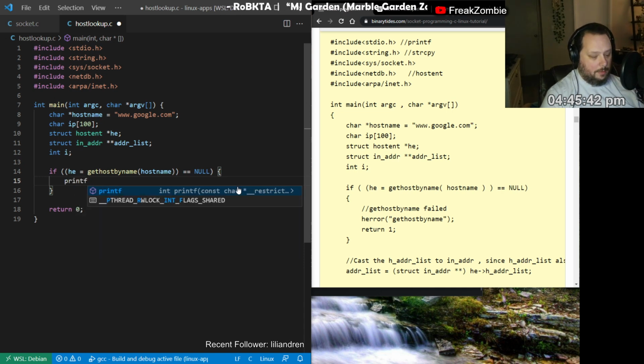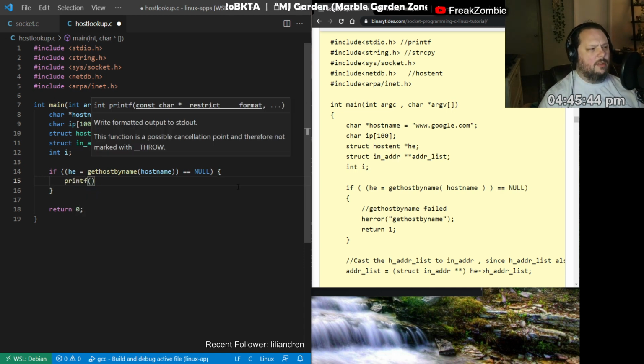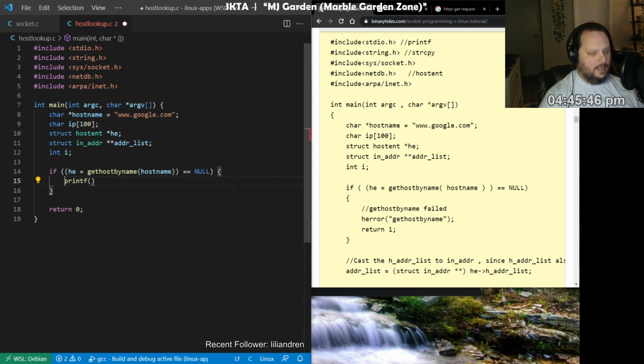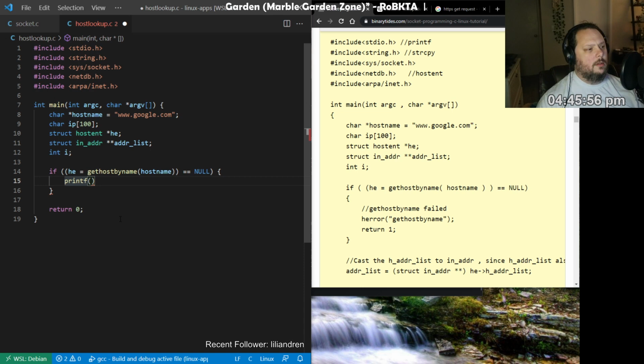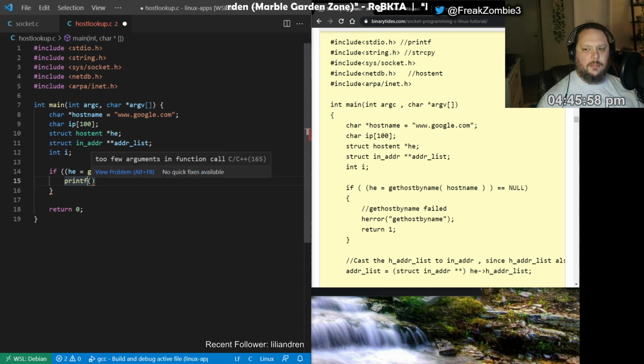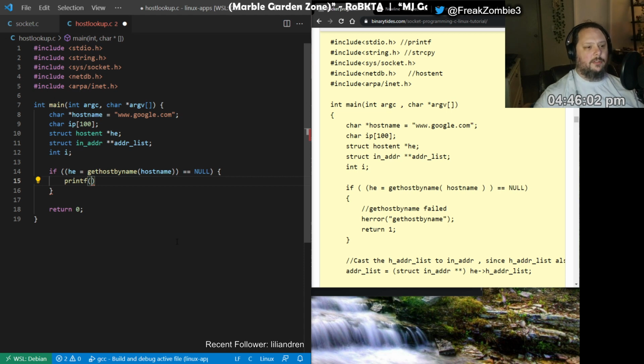I'm not going to implement that right now. There is a way to do it. I think it's fprintf. Is that right? Where you specify where you want the output to go. In this case, it would be to stderr, or to standard error.